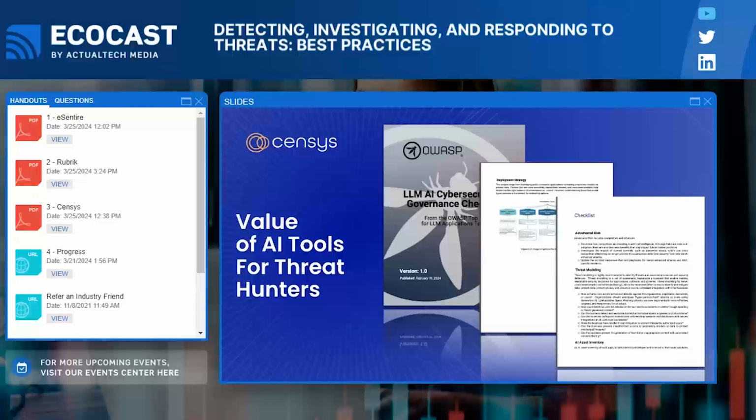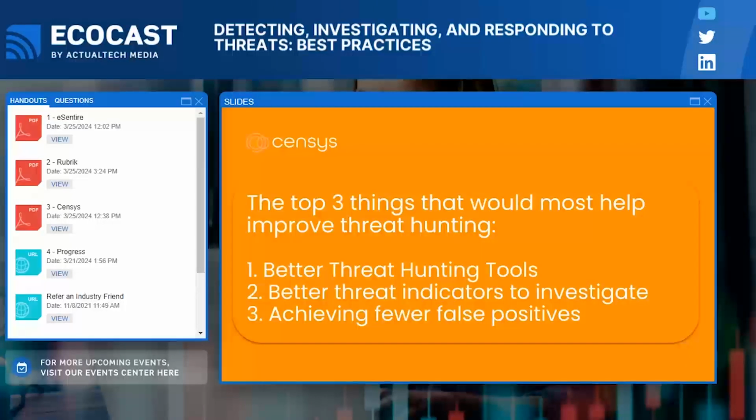Now, I am seeing that I'm getting closer to time, so I'm just going to start to wrap up with a couple of comments. One of which is, in general, what we've found could be the most useful to actually implement some of these best practices is the asks that we see from threat hunters. They really want better threat hunting tools, better indicators to investigate, and fewer false positives.